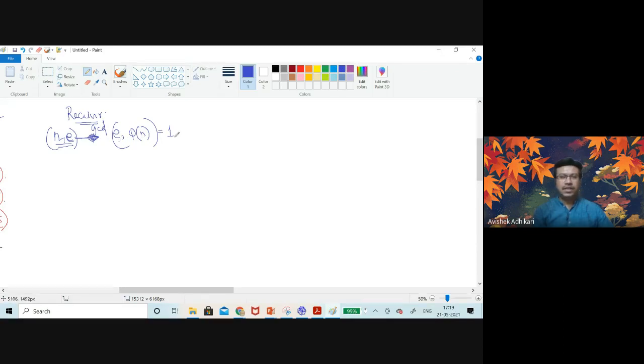are relatively prime. So a natural question is, from an implementation view, why not choose E starting from 2, and see whether GCD of E and phi n is 1 or not. If not, then increment by 1 and check whether 3 and phi n are relatively prime or not. Okay, so that could be a very easy approach. But you can understand that if you do it like this, then the values of E will be quite small, because you are trying to minimize the value of E.